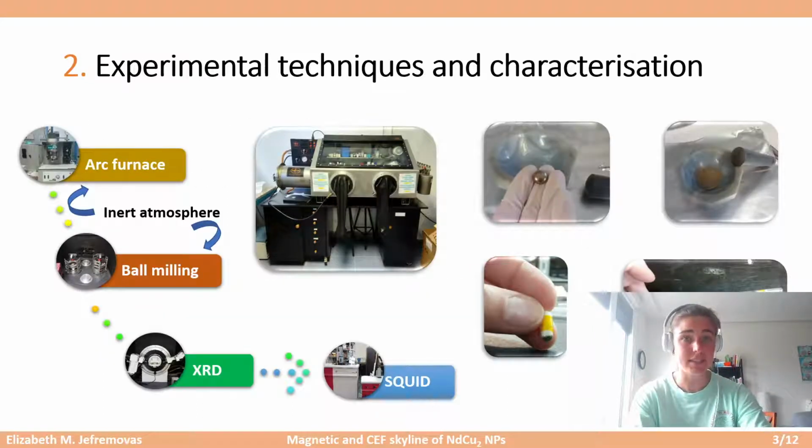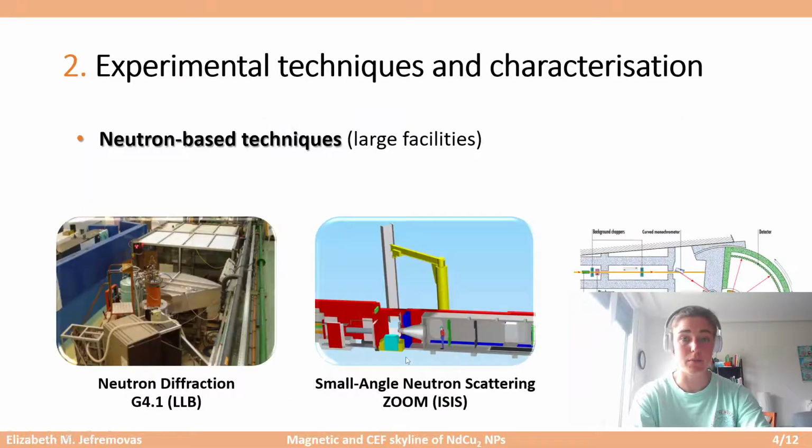For this, as I said, we have produced the nanoparticles by means of an arc furnace, and then the nanoparticle size has been achieved by means of ball milling. And we have performed a first structural characterization by means of X-ray diffraction and magnetic measurements by means of DC magnetometry.